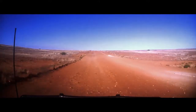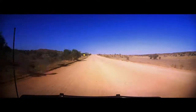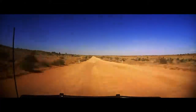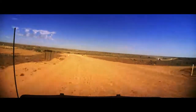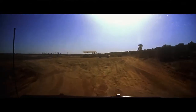Back on the road again, and we had decided to take the main road out of town, via the Moomba gas fields. This would ensure a safe drive if the weather caught up with us again. However, these roads were long, straight, dry and dusty. We arrived at the gas fields viewing platform in time for morning tea.